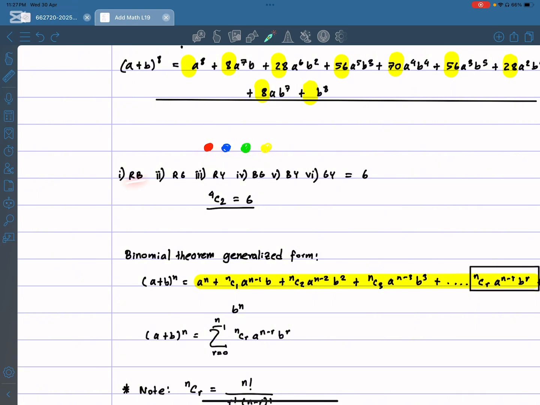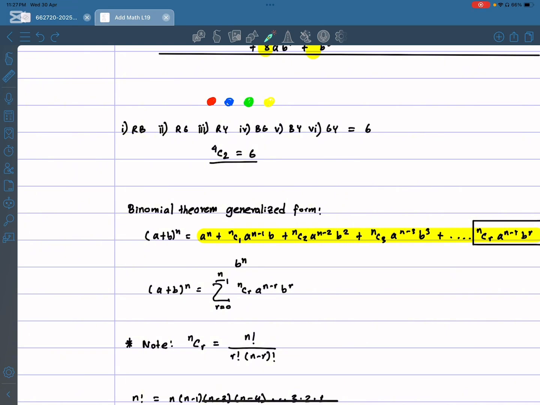So first we can pick red, blue. Then red, green. Then red, yellow. And then we can pick blue, green, blue, yellow. And then finally green, yellow. I'm not picking blue, red because that's the same as red, blue since order doesn't matter. So how many different combinations did we find? We found 6. This can be easily calculated using the choose function by giving n as 4 objects and r as 2 objects to pick, and this will exactly give us 6.